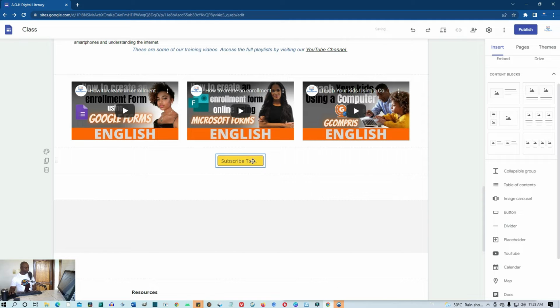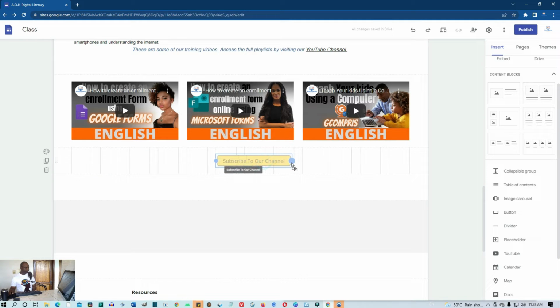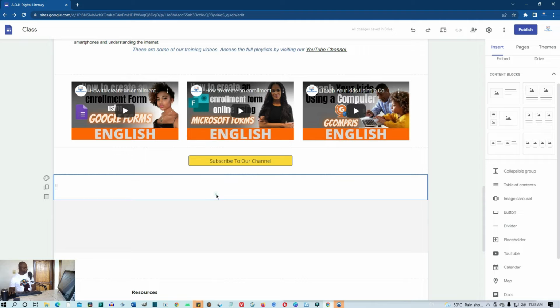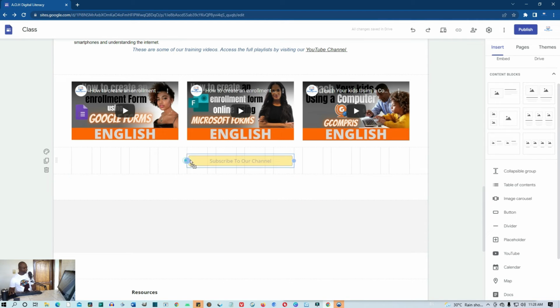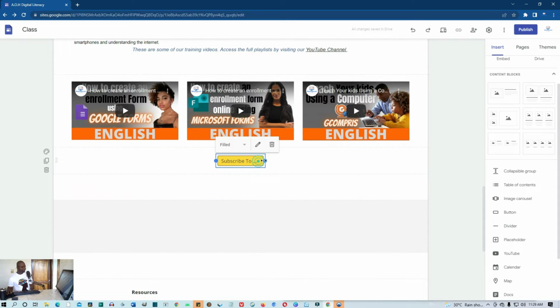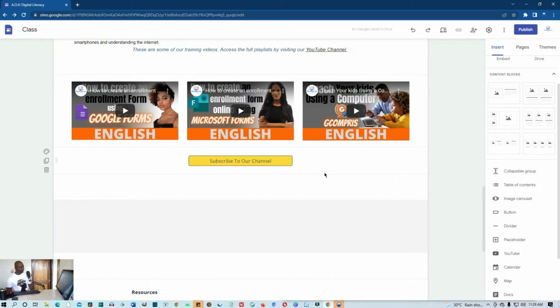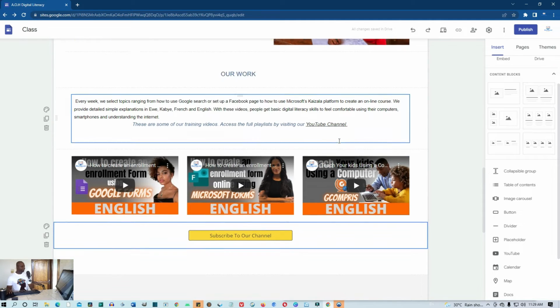So like I said, to use this service is super simple. You don't need to know anything about coding. All you need to be able to do is to use your mouse, drag and drop. Okay, that's all. So you can use your eye to judge and see if it's fitting properly. Okay, I think not yet. So this is design work, so you have to do it several times until you find it acceptable. Okay, I think I can just move it a little bit more. Okay, this may do. Okay, perfect.